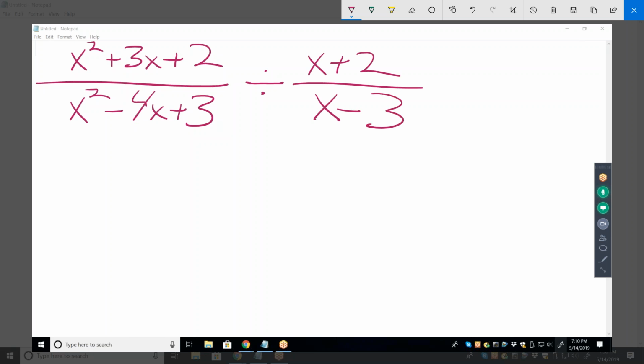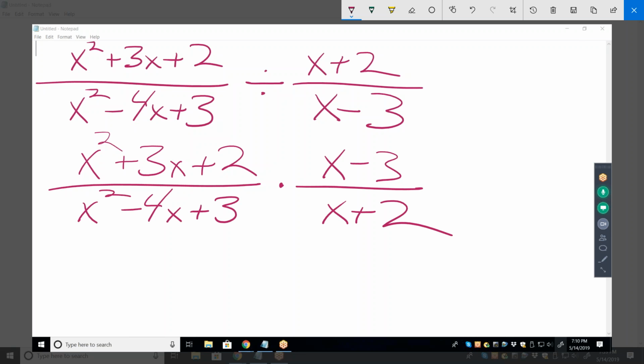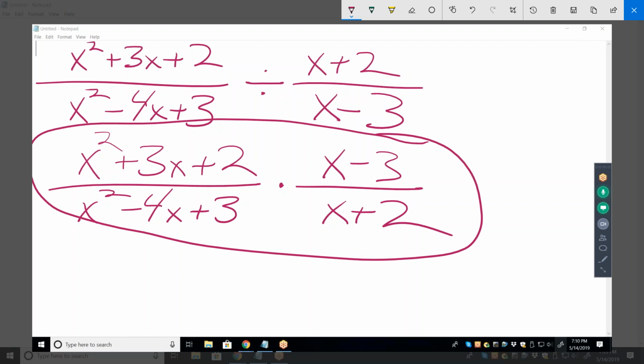We don't like doing division, ever. So how do I handle doing division? When you just do copy, and then dot, and then flop. Yeah, so this is the same as, let's first of all rewrite the whole problem as a multiplication problem, not a division problem. Turn that into a multiplication sign and flip what was being divided. Now, we got this. What do we still have to do?